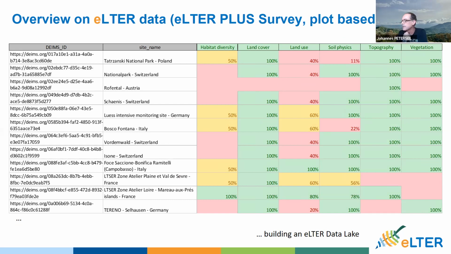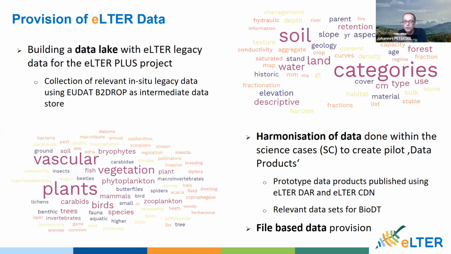So basically there is this overview. These are just some examples. And what we are doing at the moment is building what we would call a data lake, which is this access to information, to eLTER legacy data. This is done in the frame of the eLTER Plus project, and this is also where, for easier access to information, for example, we are using this EUDAT B2Drop service as an intermediate data store for data collection and data processing, and also, for example, Tilo Moore from UFZ is now working with this data.